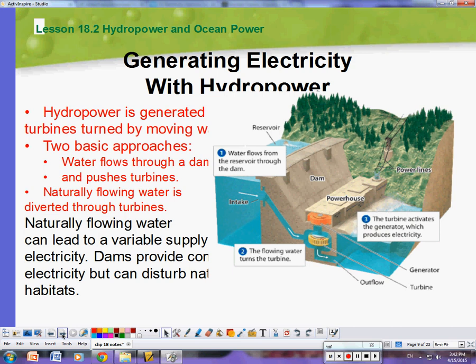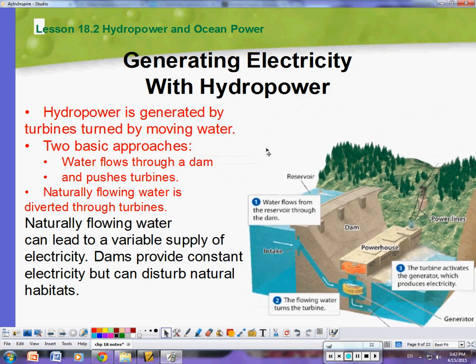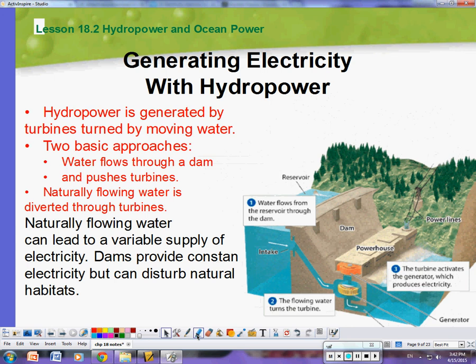With hydropower, these are dams. So you have water that's pushing the turbine that's powering the generator. So you actually have water that's pushing the turbine that's moving the magnets around the coiled wire. So you're not actually boiling water on this one. If you look here, they're holding the water back, and the pressure from holding it back will cause it to go through the narrow opening, which is going to turn the turbine, and then it bubbles out the side. So there's actually turbines in there. We have one in downtown Elkhart.